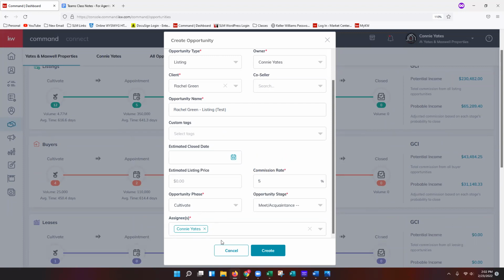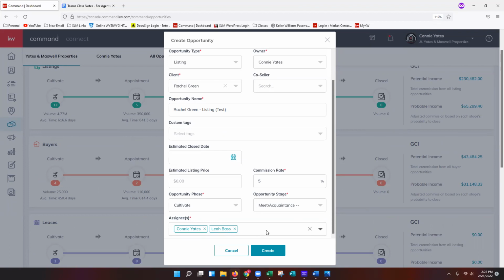You'll notice all the way down at the bottom, we have an assignee section. If you are a transaction coordinator and you are taking care of entering/creating opportunities for agents on your team, you'll want to make sure that you are manually adding them as an assignee. So this will show up on their opportunity pipeline automatically. So in other words, if I want to make sure this is Leah's client, I'm adding it in for her, she's on vacation, or I'm just handling getting it added as a transaction coordinator, whatever it may be, make sure you're adding that person on.